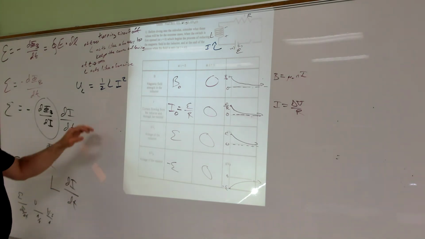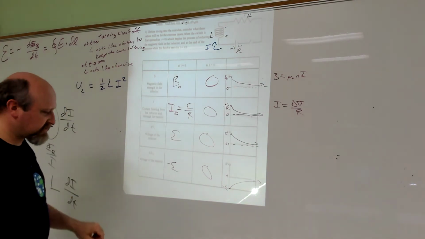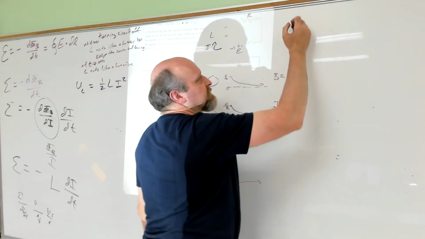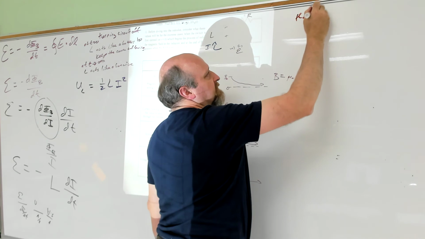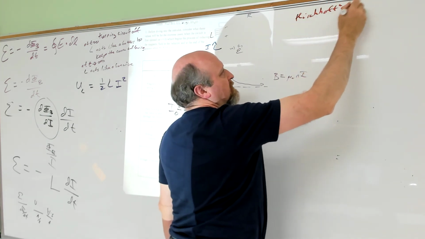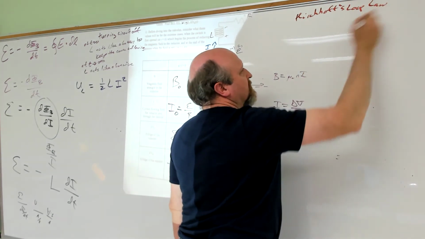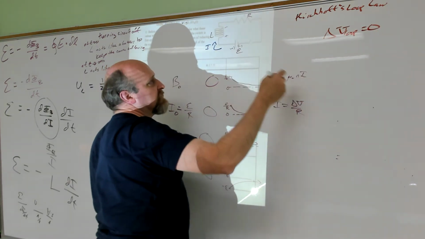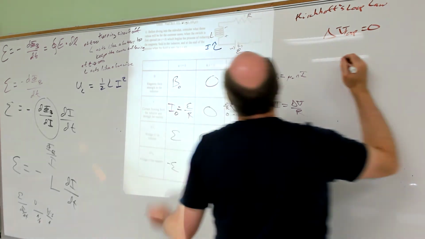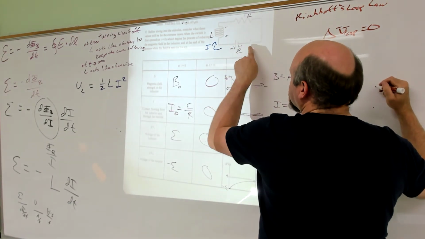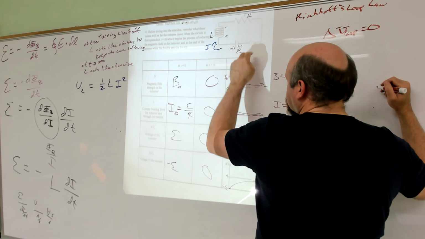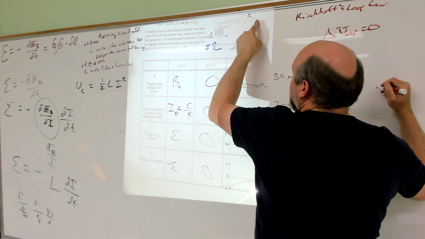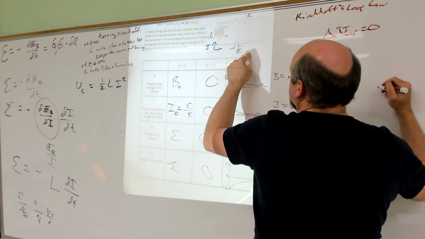You've got a lot of information here. I'll just say this: the way we're going to approach these problems is to use Kirchhoff's loop law for the circuit. So ΔV around the loop is 0. If I was charging, turning the circuit on, I'd go up the voltage of the battery, then down my induced EMF, and then down IR, and be back to 0.